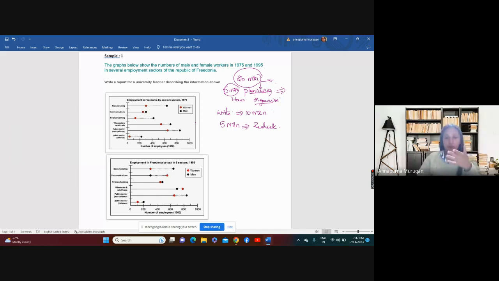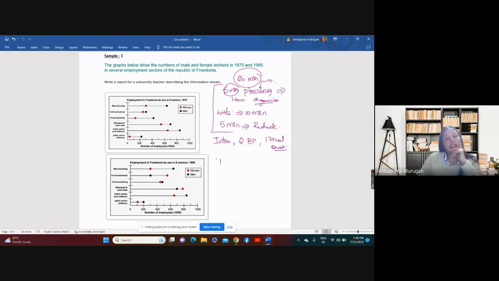We cannot assume that, in the year 1995, women empowerment has happened. So we can't say like that. Therefore, we need to be very specific to the given information here. I'll be expanding these graphs in an individual WordPad, and I'll be expanding this. So this is basically what we have.